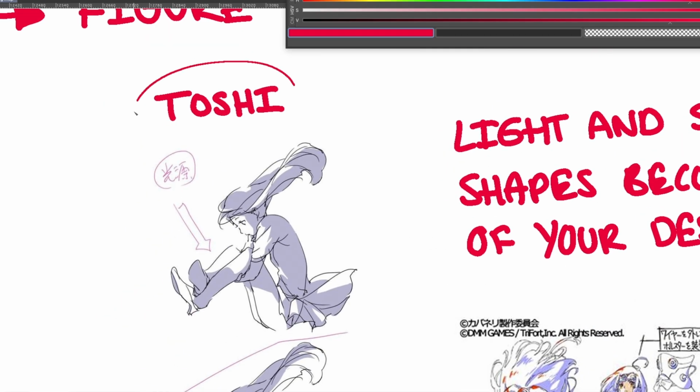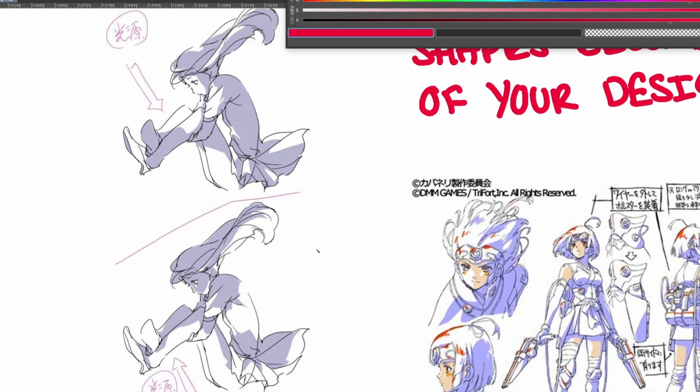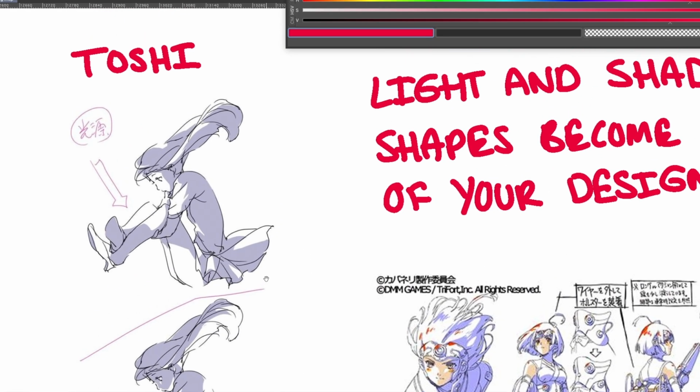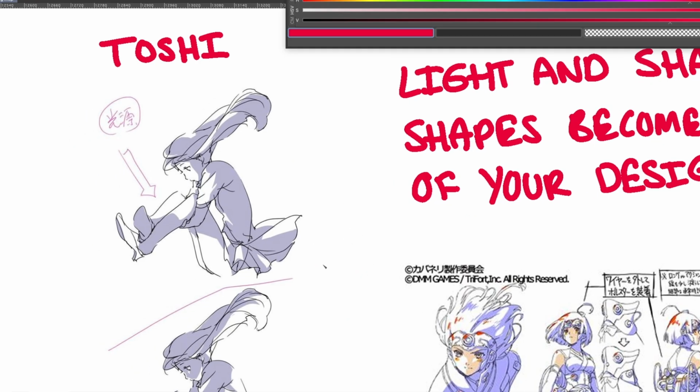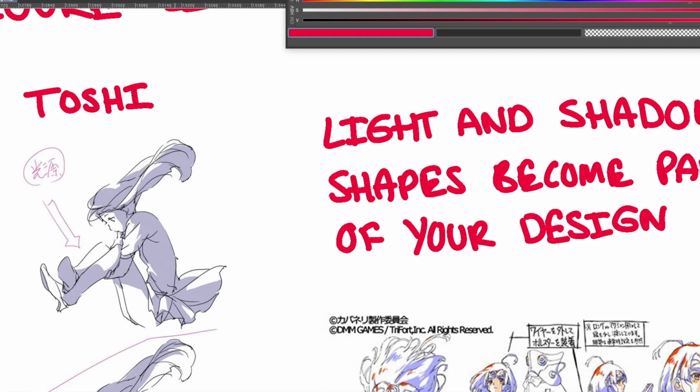Yeah, and if you just look up Toshi, you'll find loads of poses with lighting added to them as well, so you can study that. But all this stuff really is just, how do you light a sphere and an egg or a cylinder? Cylinders and spheres are going to make up the bulk of that. So if you're struggling with this, learn how to just light basic forms, and then come back and study work from artists like this, and see how they're designing it, right? Some things are not going to look realistic, but they're going to look good because they were designed well.